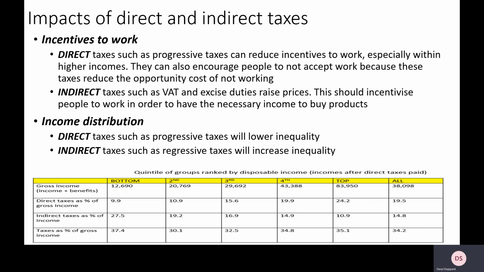So everyone, overall, and this is the big problem we've now got, if you wanted to raise the incentive to work, then you would be looking to raise indirect taxes, not direct taxes. But if you want to reduce income inequality, then you're doing the opposite. You'd be looking to increase direct taxes but lower indirect taxes in our country.